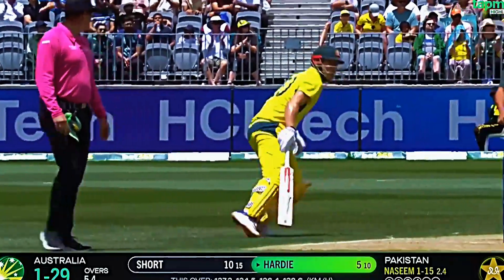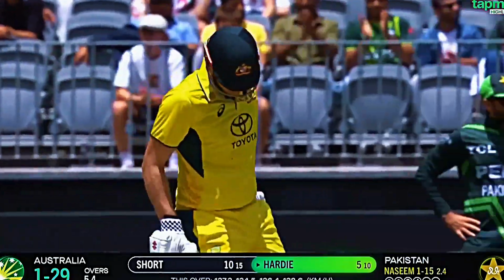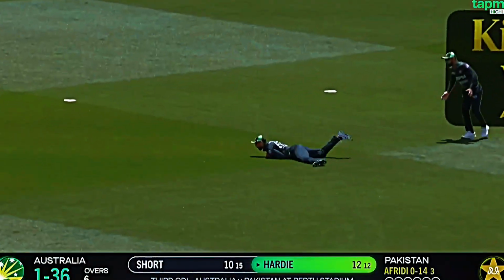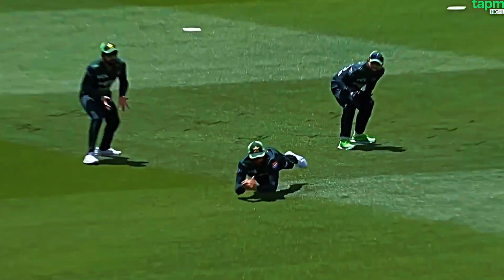Well, that's nice he picked up. He's gone for the real glory ball there. He's hoping it's still swinging enough, but and right out the middle of the bat for Aaron Hardie, and a big roar around this ground. Withdraws the bat and he's gone! Straight to second slip. Hardie's departure. Freddy's pumped, as he should be. And Australia lose their second wicket.